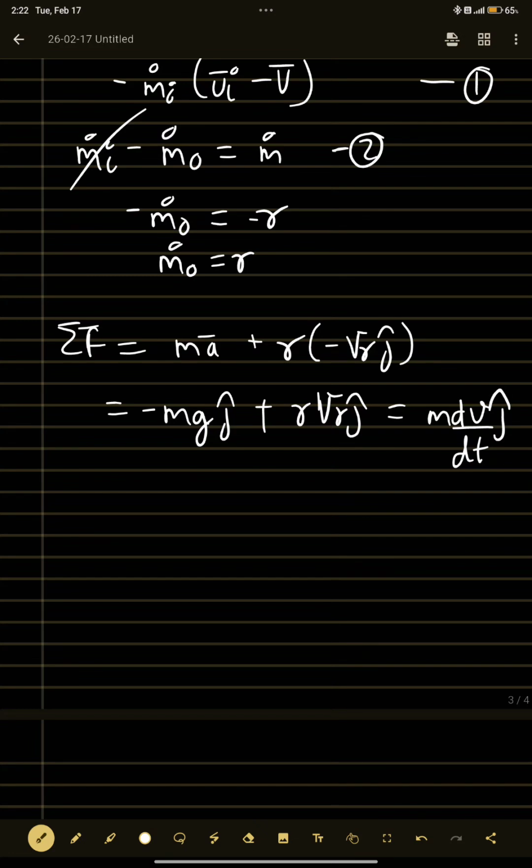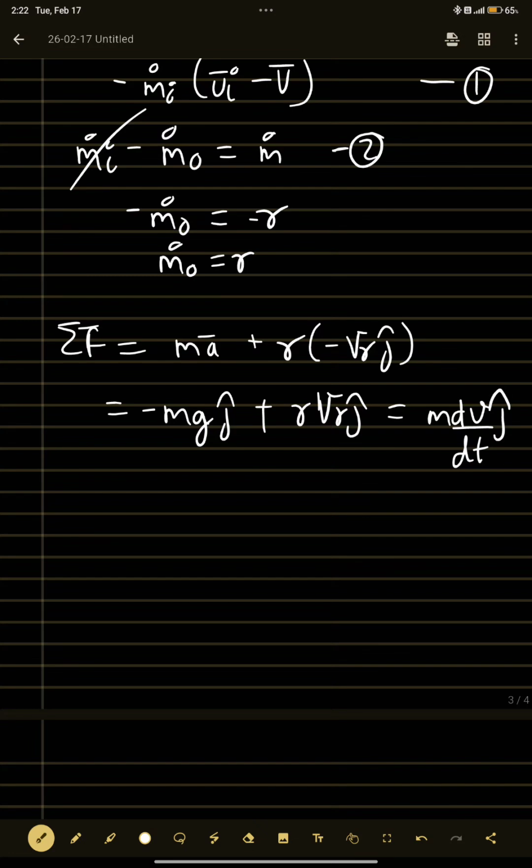Okay, so what I want to say is that there is no asymmetry of flow. Otherwise, there would have been a lateral lift-like force which would have deviated the rocket from the straight path. So, to the problem now. How will you solve the first part, velocity v of the rocket as a function of time?